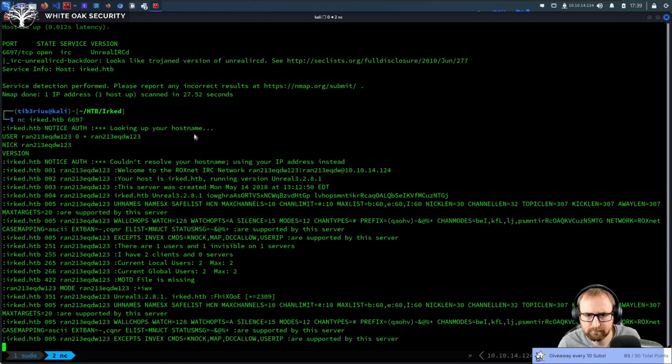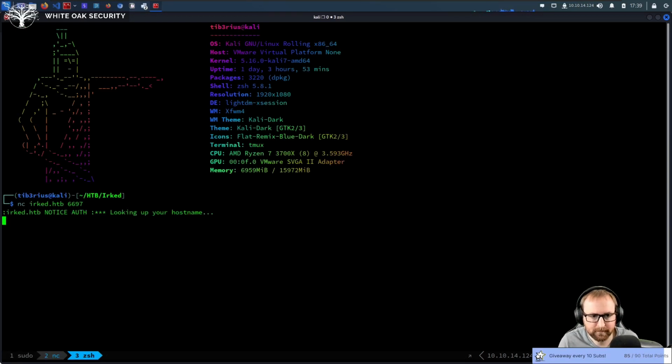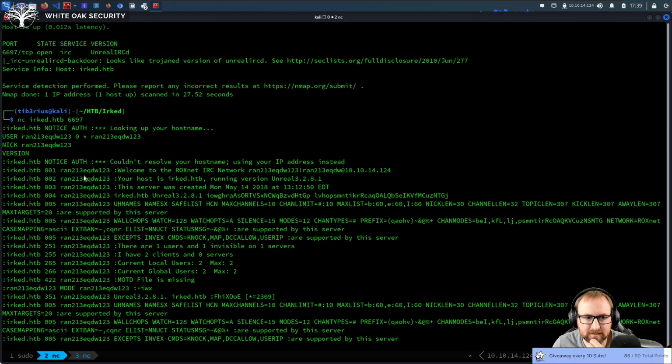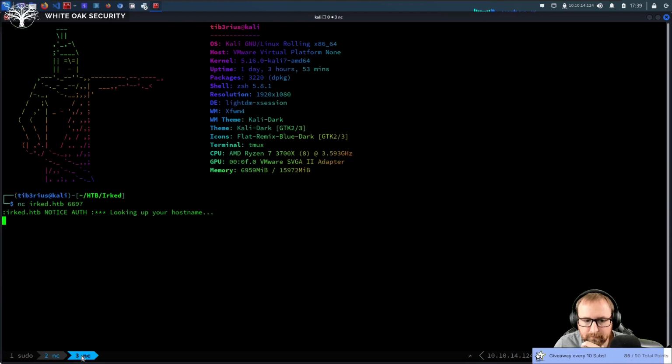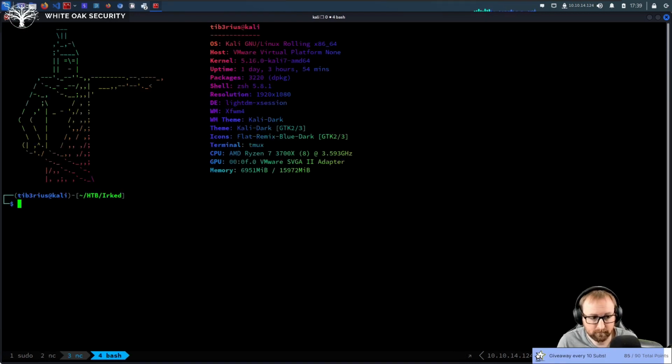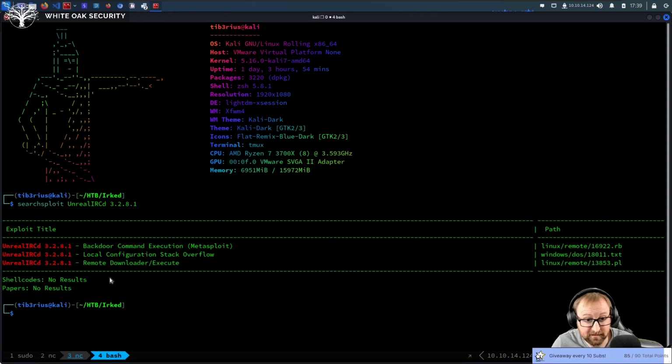Okay. There we go. Couldn't resolve your hostname. Okay, so maybe this didn't even need to happen. In fact, let's just do that again. Let's just see if waiting gives us anything. So it looks like it's running 3281. And that is indeed the version with the backdoor.